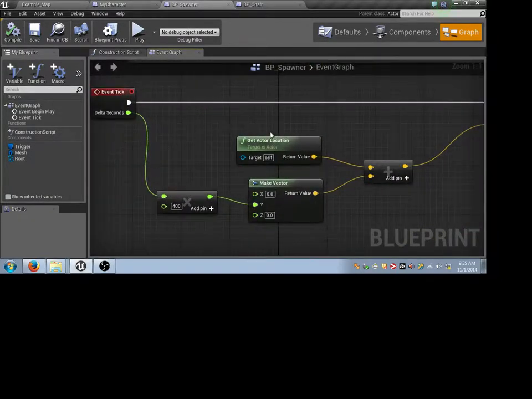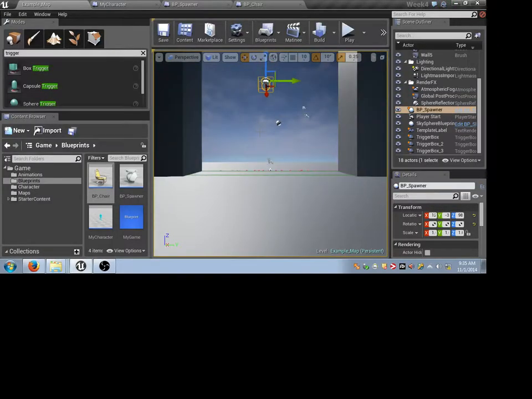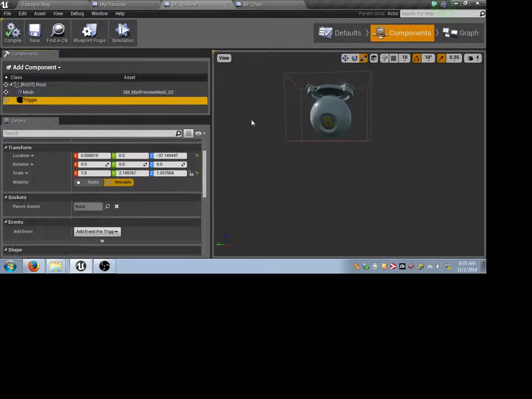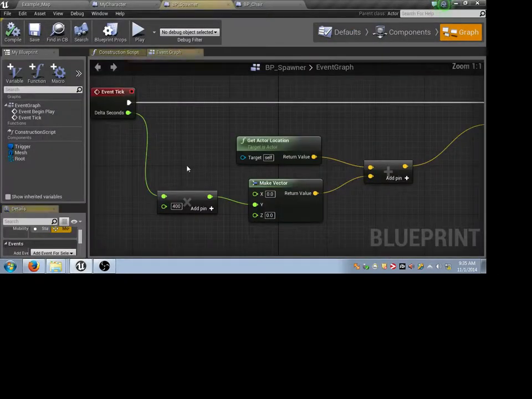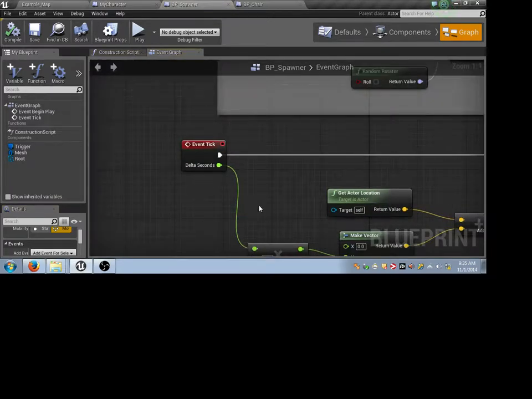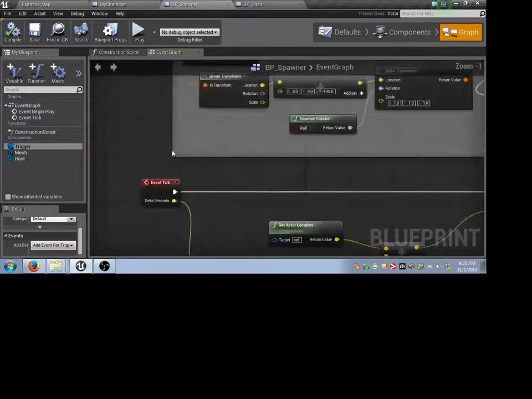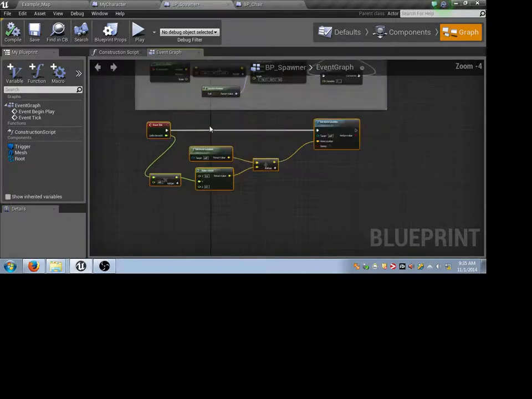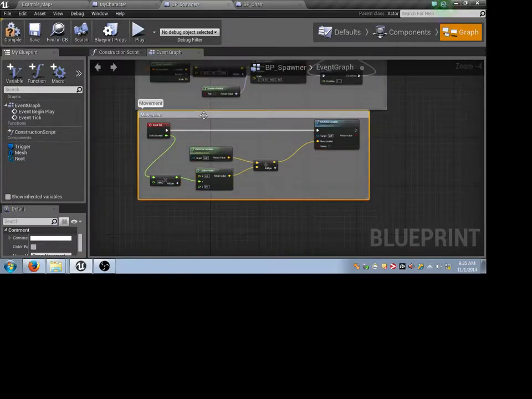Yeah. Okay, so back to what we were trying to do, right? We have the trigger set up in the map here. And we have our spawner, which has a trigger box. And what we want to do is we want to say, hey, when the spawner hits a trigger, reverse the direction of where it's currently going. So I'm going to pick the trigger on the left. Oh, wait, before I do that, I'm just going to drag this box around our movement behavior. I'm going to hit C, and I'll comment this thing and say movement.